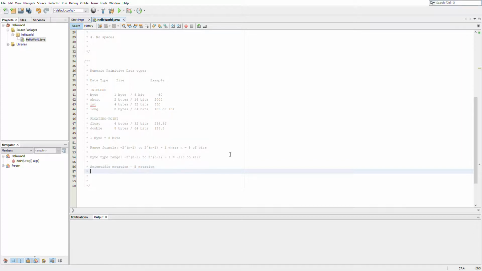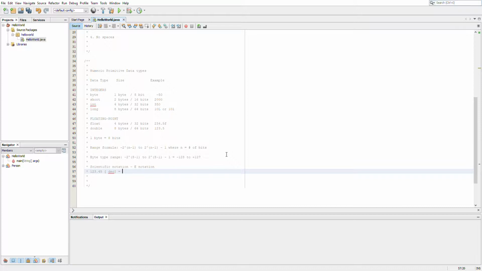For example, you have 123.45. This is a decimal floating point value. Now for scientific notation, you have to represent this value. The first number should be just a digit 1 through 9, and then you have a dot.